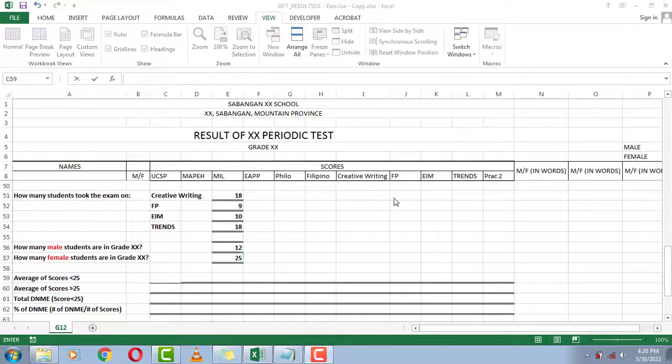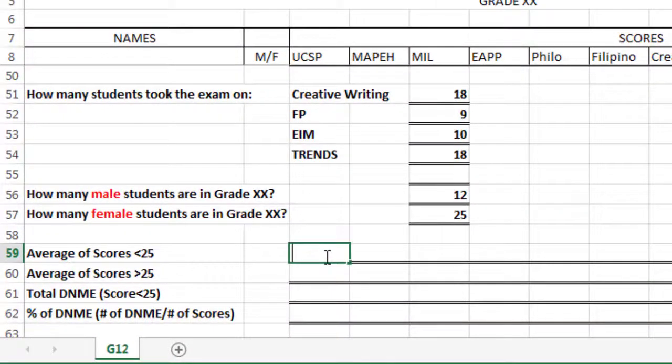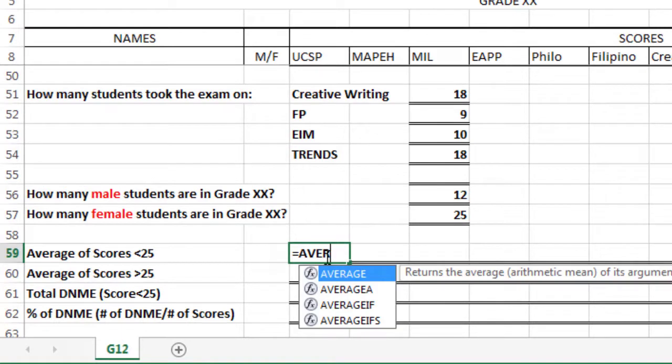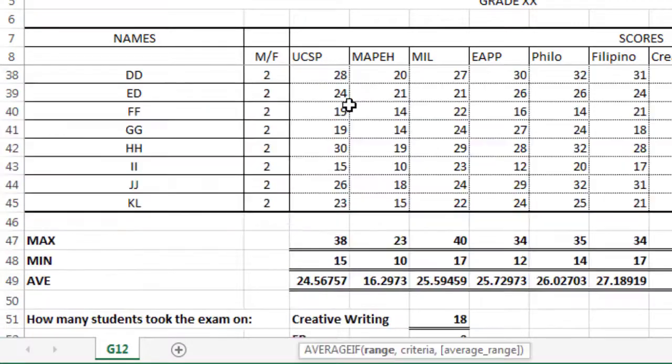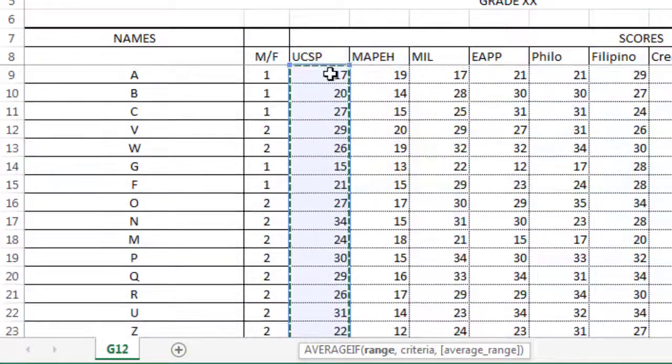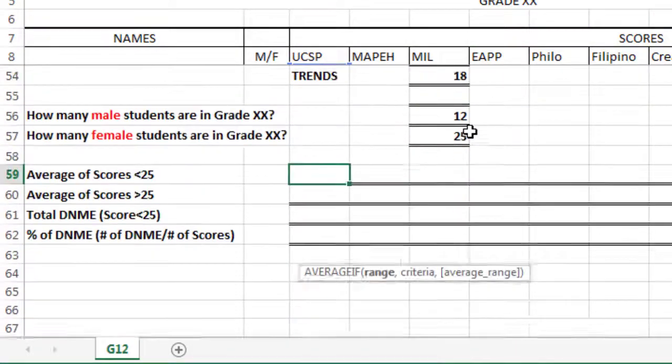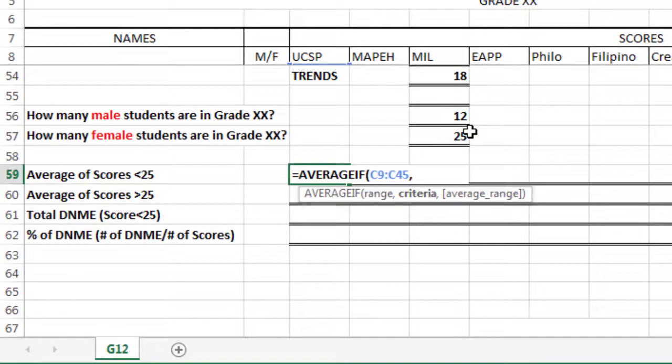We have another problem to deal with. We are to find the average of the scores that are less than 25. For that, we use the function AVERAGEIF. Select the range. The syntax says range, then the next is the criteria, comma, if the scores are less than 25.